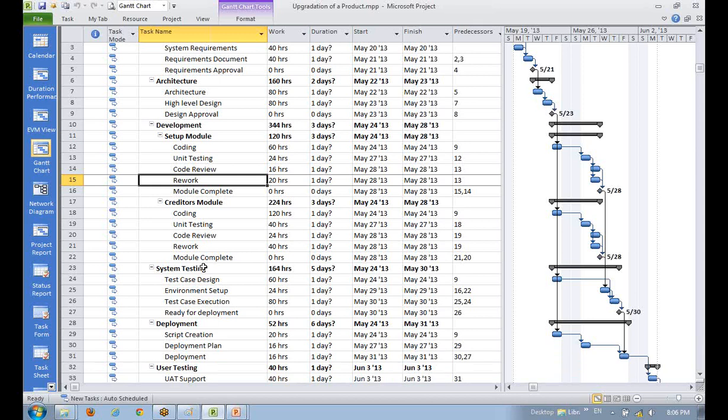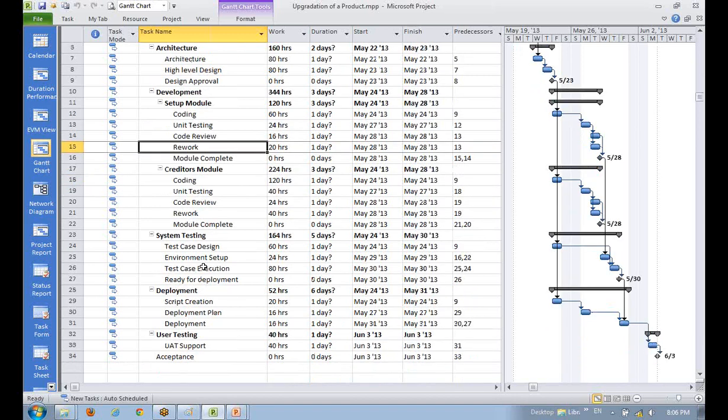This is what we are right now planning. Right. Now, when it actually happens, I want control so that with limited resources, priority should be given. Like module 1 and 2 coding should take higher priority than test case design.